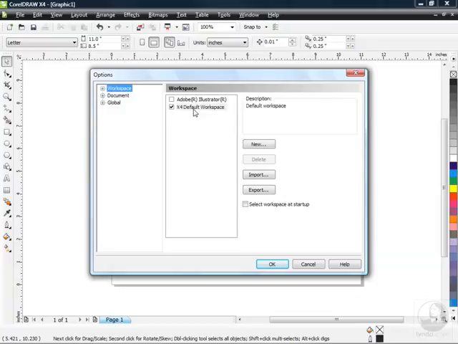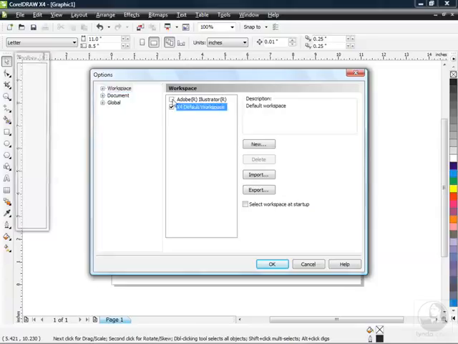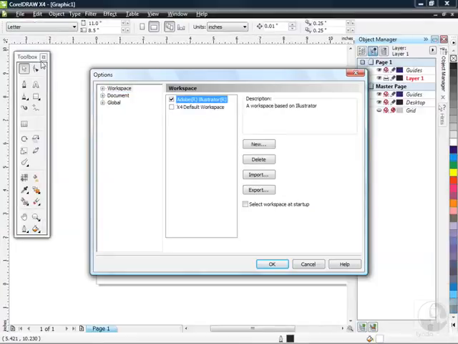Now remember I mentioned that scenario where an Adobe Illustrator user who's accustomed to their work environment maybe migrates to CorelDRAW or is asked to use CorelDRAW for a project. Well, when we click on the checkbox next to Adobe Illustrator here, watch what happens in the background. Things will change. First of all, the toolbox over here is now floating. This is more like Adobe Illustrator. The Object Manager opens up by default. That's something you're used to seeing in Adobe Illustrator.